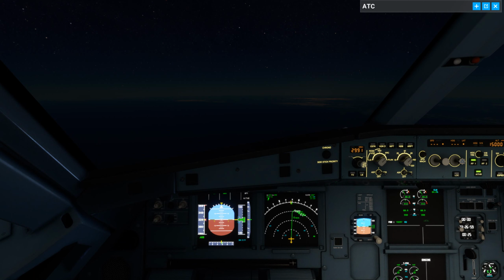Airbus Alpha Sierra X-Ray 320 Chicago Center altimeter 29.9 for continue as planned. Chicago Center Cessna November 7847 Foxtrot is passing 4,500 feet, climbing 7,000 feet. Cessna November 7847 Foxtrot Chicago Center altimeter 29.9 for continue as planned.